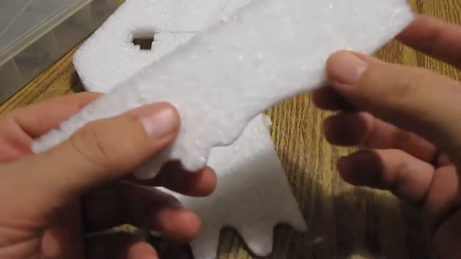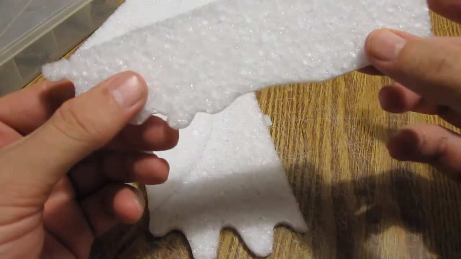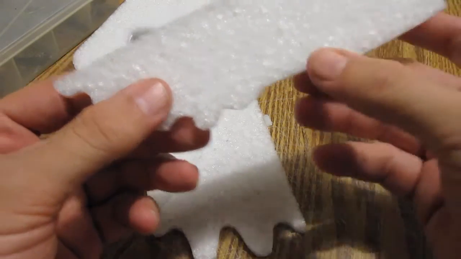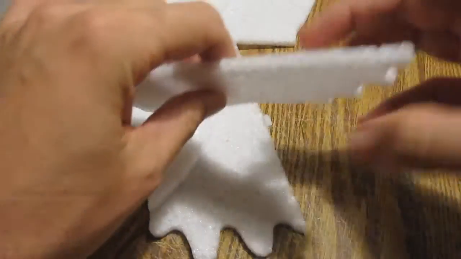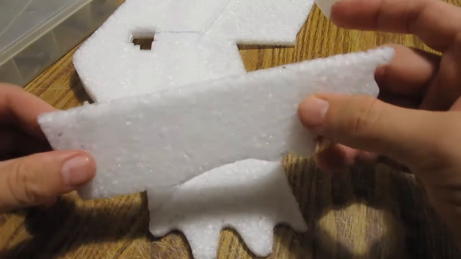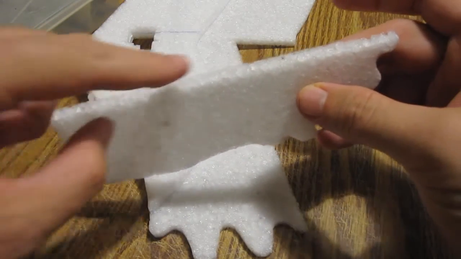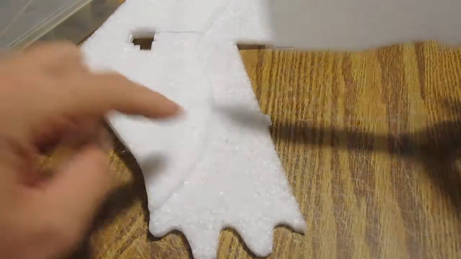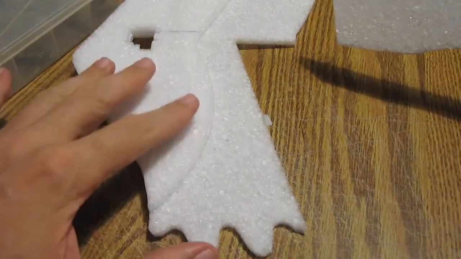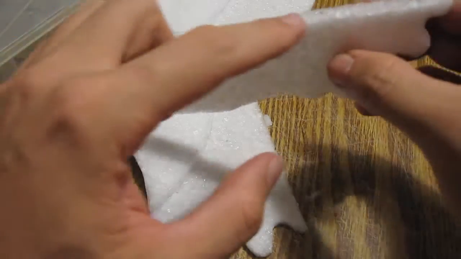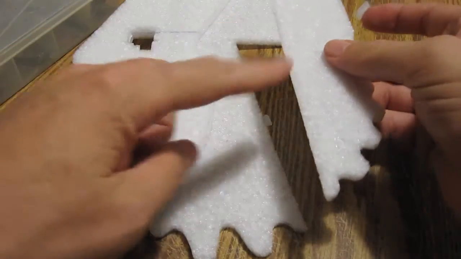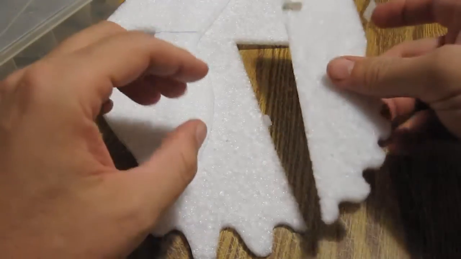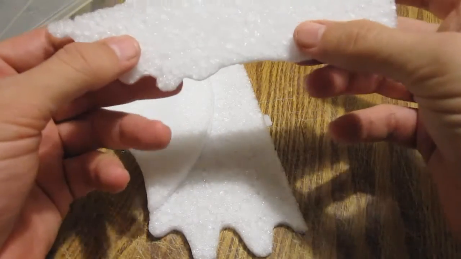So what we're going to do to tape the ailerons in place is we've cut a bevel, a 45 degree angle on the bottom of the front edge of the aileron here, and we've also done it on the same of the wing. This is the top of the wing, so what we're going to want to do is we're going to want the bevel to be on the bottom side of this edge.